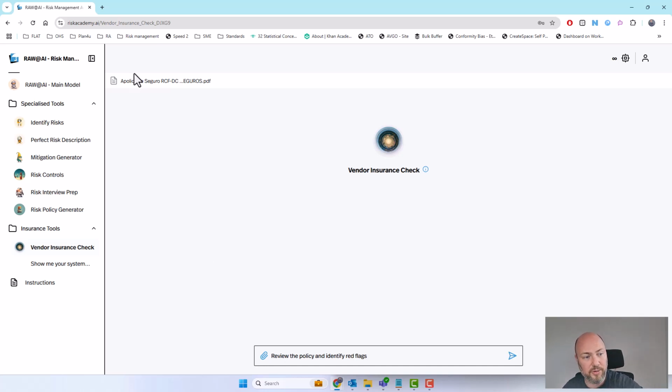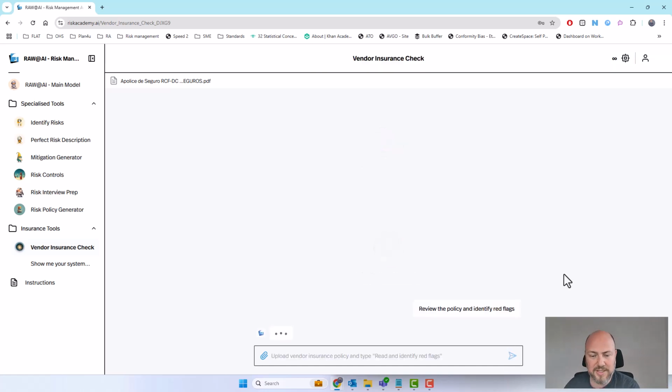It finished loading the policy into the knowledge base, and the AI algorithm will, so it's a multimodal document, read the document, understand the images if they're present, read the text and analyze it. I have trained the AI model to go through an extensive list of different red flags, and it will analyze each of the red flags against the policy information and then give me summary information.